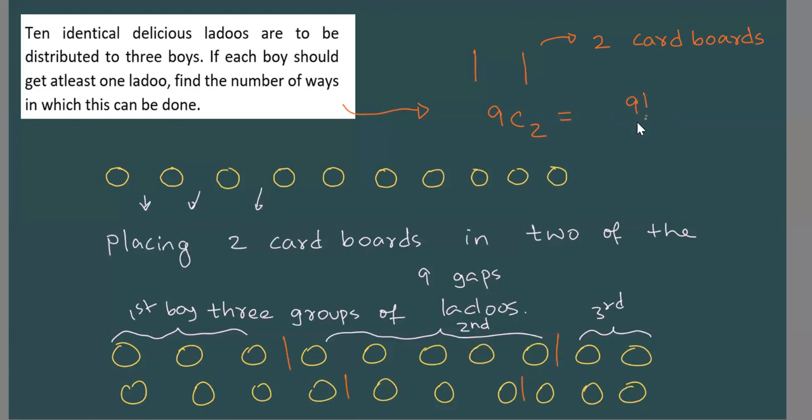So then we know how to compute this as well. It is 9 factorial by 2 factorial into (9 minus 2) factorial, which is 7 factorial. The trick to calculate it easily is to look at 9 and 2. You go down twice, so you write down 2 numbers in the numerator, and then you have 7 factorial, which gets cancelled by the 7 factorial. So I can just write 2 factorial, 2 into 1. This gives 36. So what is the answer? There are 36 ways in which you can do this. Is everyone okay here? Yes, sir.